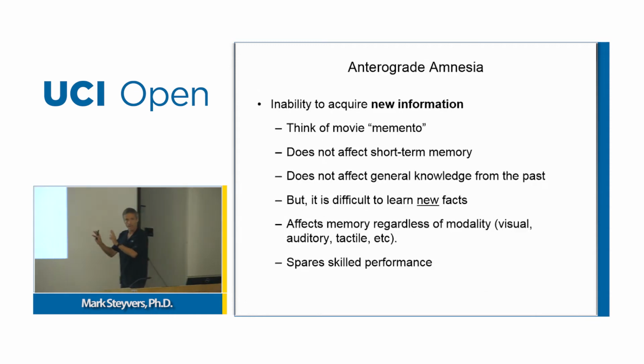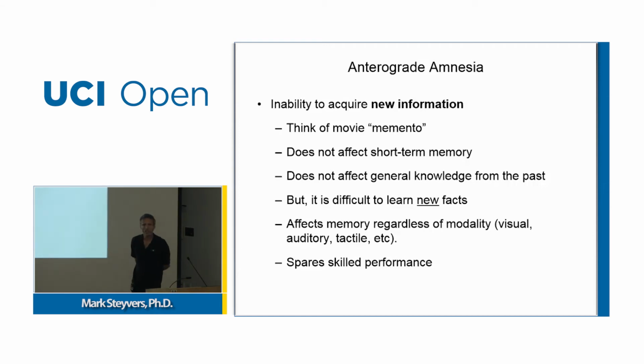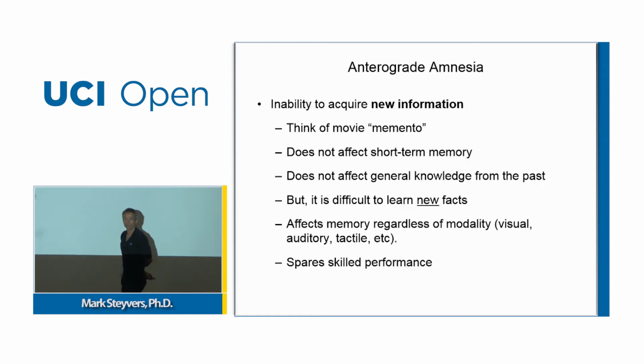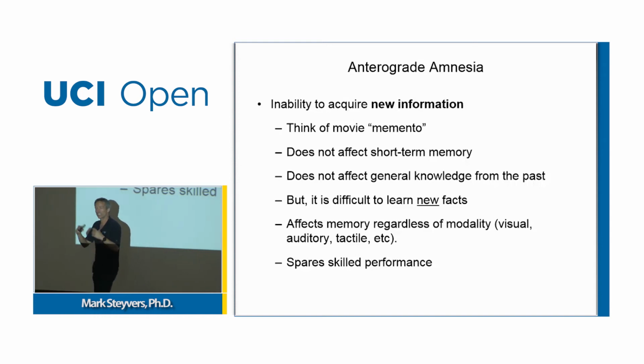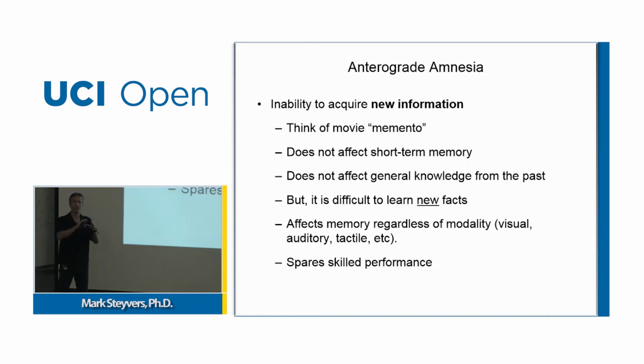Okay, so on the other hand, there's anterograde amnesia, and this is an inability to acquire new information. Has anybody seen the movie Memento? It came out a while ago. So watch this movie. Tell somebody else that your professor recommended seeing that movie. It describes this anterograde amnesic that tries to desperately hold on to new information by writing on his own body. And on top of that, the movie is played in reverse chronological order, which creates this enormous confusion in the viewer. And that's exactly the confusion that this anterograde amnesic is going through. It's very well done.